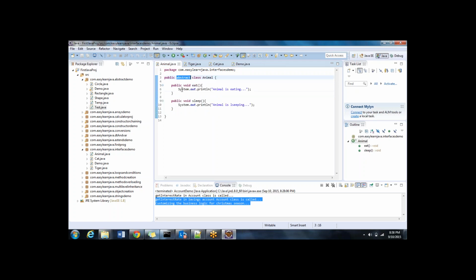Now, the next question to everyone. Animal class is abstract. Well and good. Now, tiger extends animal. Are the class tiger and class cat, which are extending animal, both abstract or concrete classes?